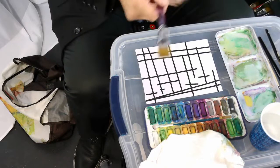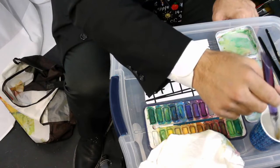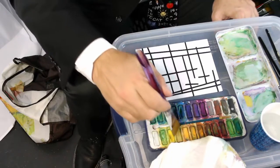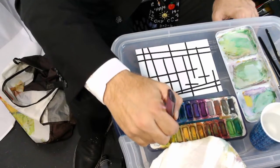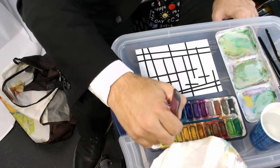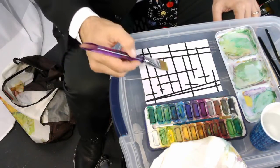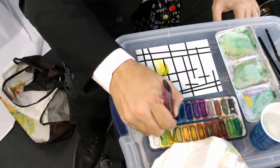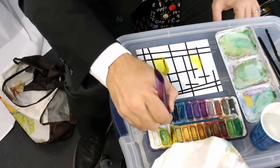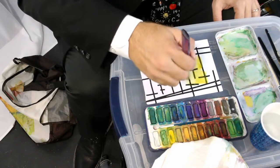So we're going to jump right in. I'm going to start with a flat brush, a little bigger brush, and we're just going to have some fun with some colors. I like to start with some of the warm yellows. It's not the way you have to do it, but that's the way I like to do it. I'm just going to grab some of this yellow over here and start putting this down. There's a lot of different ways to do that. I'm not going to try to stay within the lines. There might be a couple spots where I do, but I'm just going to start putting some yellow down here, and throw some over here. There's not really a rhyme or reason to what I'm doing here.